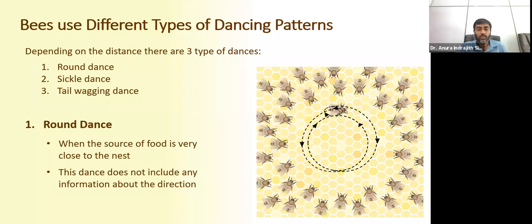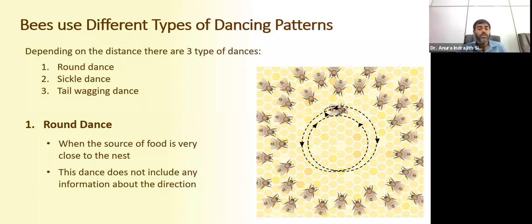Now, you can see the round dance here. In a round dance, normally the scout bees, once they have collected the information and when they return to the hive, will run in a circular circuit, right? A circular path, and at one point they may change direction. Again, they will run in the same circular circuit, right? Now you can see some set of bees are getting information. Okay, now in this case, rarely do they give information on the direction, but the distance.